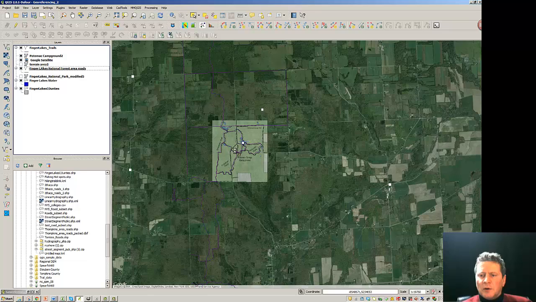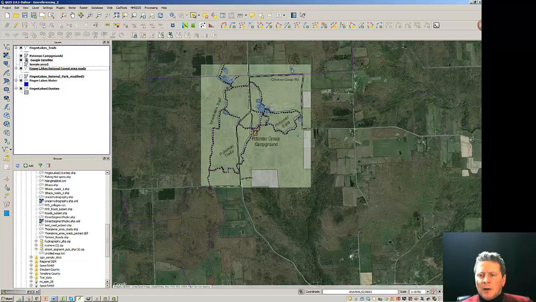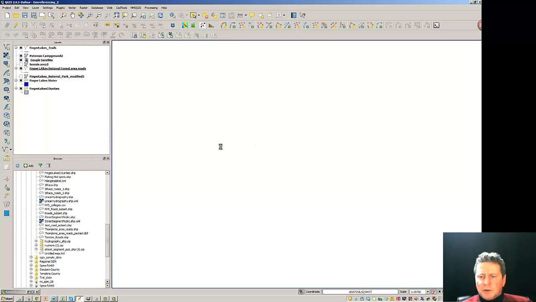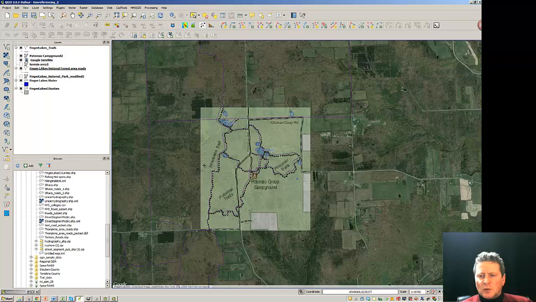So we're going to home in on this a little bit. Now that I have the entire planet, you can see that it's showing up a little bit slowly. So what I'd like to do is bring in just a small area and align that to this.